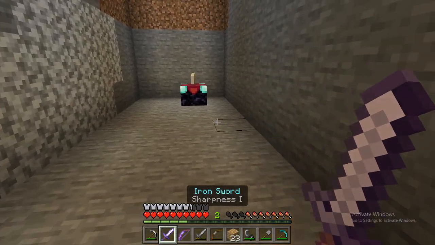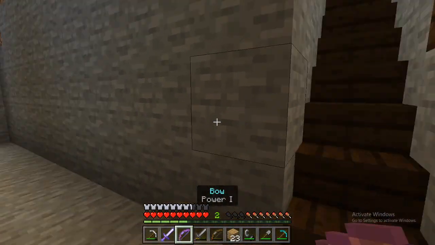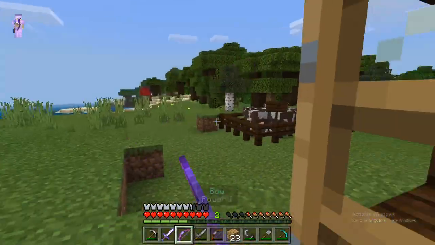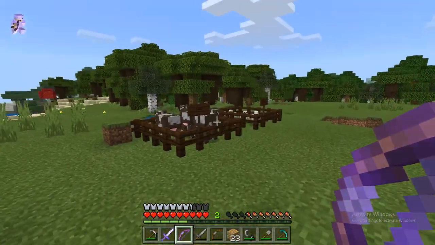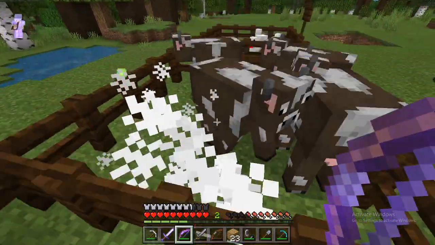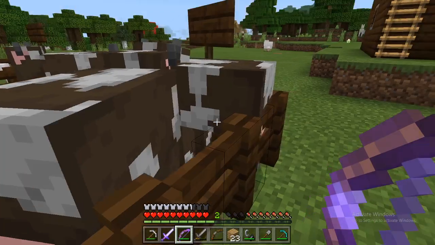What is this? Sharpness, Power one. Let's go test picking this bow out. Since we have a bunch of cows here. Haha, one shot!